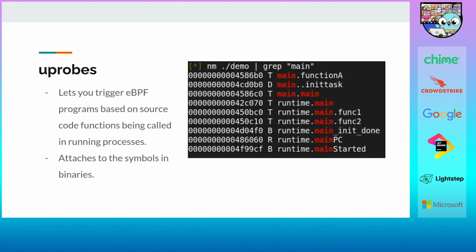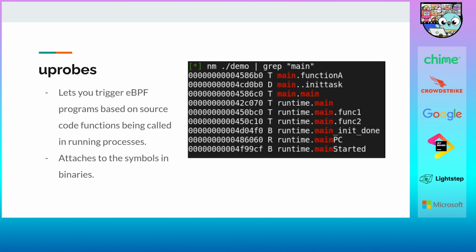The other feature of Linux that we're going to be using is something called a uprobe. I believe the U is user space. I guess that would make sense. Uprobes are one of the ways that you can have hooks which create events that eBPF programs run in response to. Compiled programs have something called symbols in them.